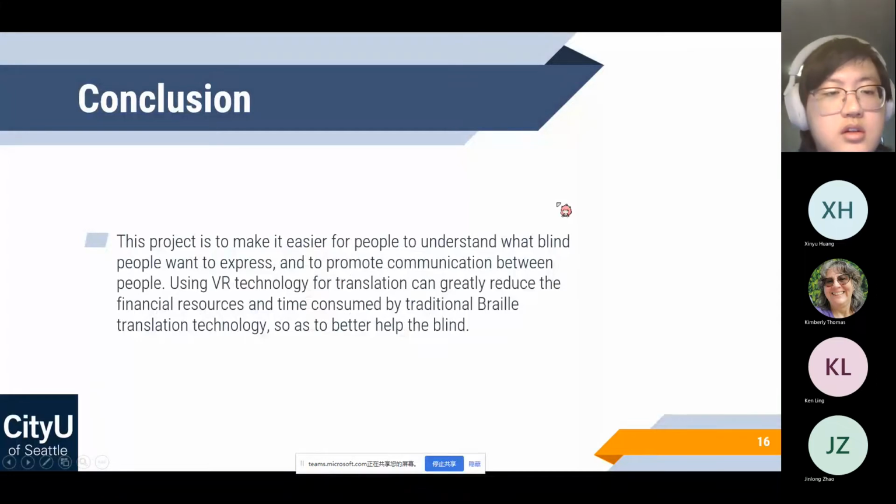This project is to make it easier for people to understand what Braille people want to express and to promote communication between people. Using VR technology to translate can greatly reduce the financial resources and time consumed by traditional Braille translation technology, so as to better help the Braille groups.